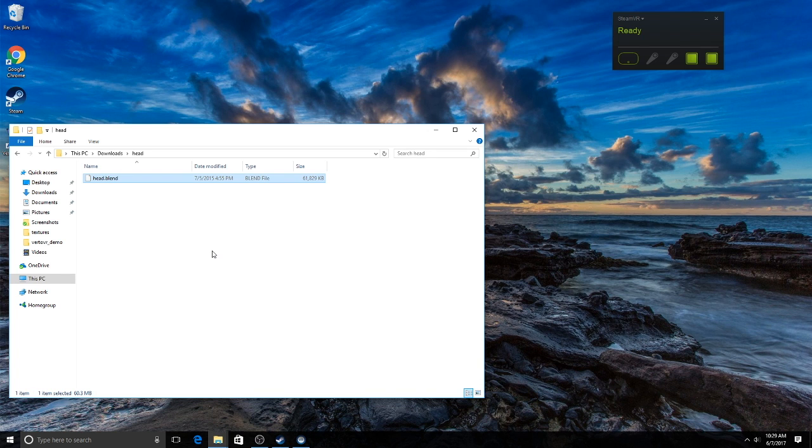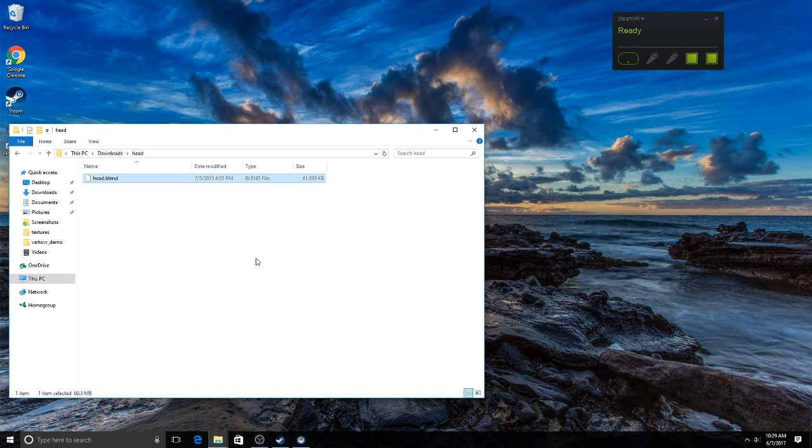I'm going to load it directly. Virto Studio can load many types of Blender files, but if you have trouble with them, I recommend converting them to something else like an OBJ or a DAE. But this file is pretty small for the polycount size, which is why I'm going with it.